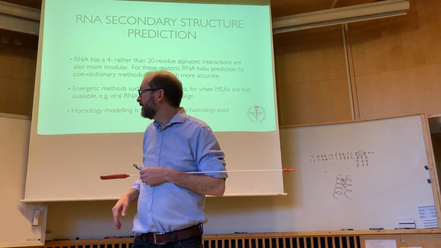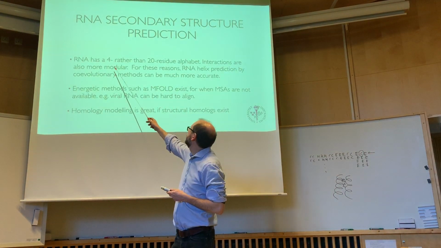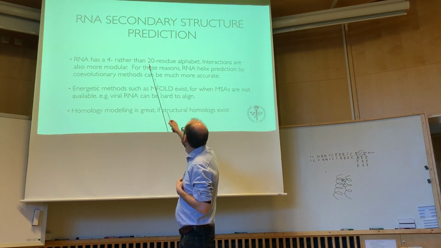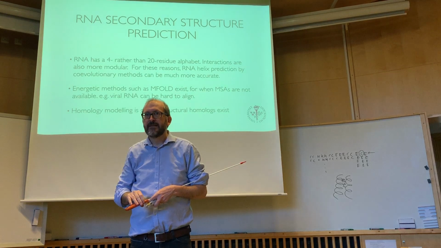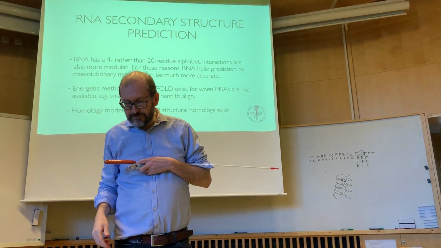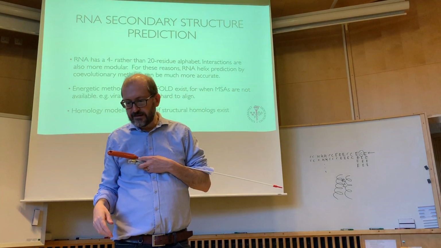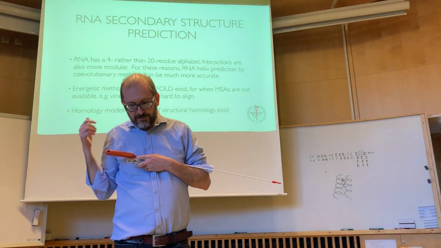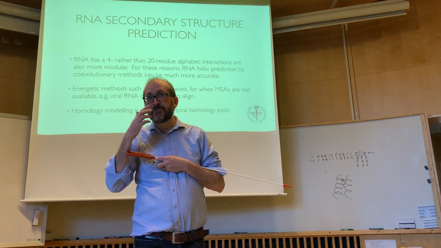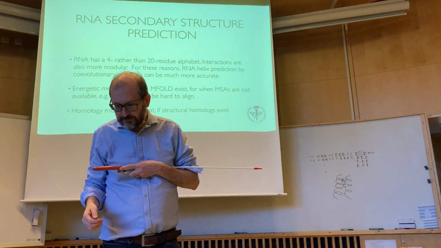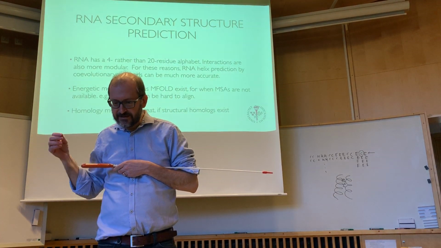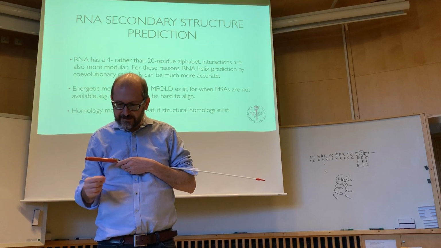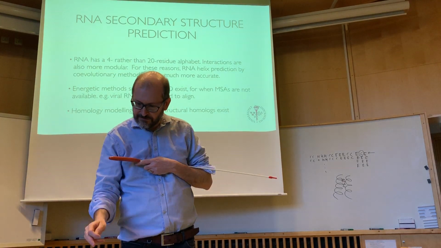And then further, it has a much smaller alphabet, right? It's got a 4 nucleic acid alphabet as opposed to a 20 amino acid alphabet. And so both of these things together make the coevolutionary signal much stronger. And we're going to learn the simplest method for calculating coevolution. It's not the only method, but it's actually amazingly useful for many things. So I very much encourage you to learn it well.